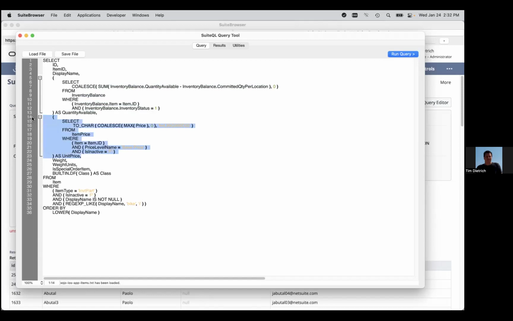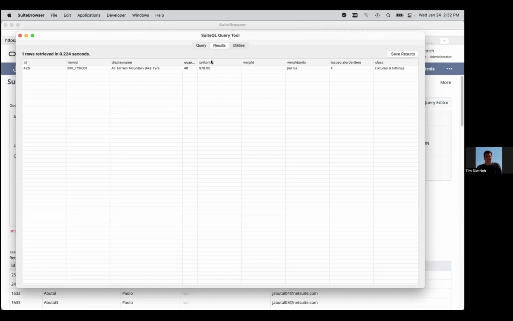And then as far as the unit price goes, I'm actually tapping down into the item price table, which if you're familiar with NetSuite, depending on how you've got it configured, there's different pricing levels, and I'm pulling back the first column, max price of our base price rather, and formatting it as currency. So I don't even have to worry about formatting the amount that comes back. I can just show it in the app and don't have to worry about any of that.